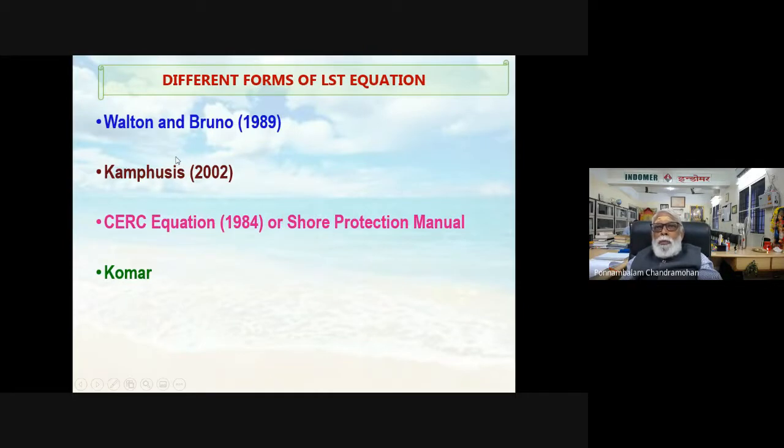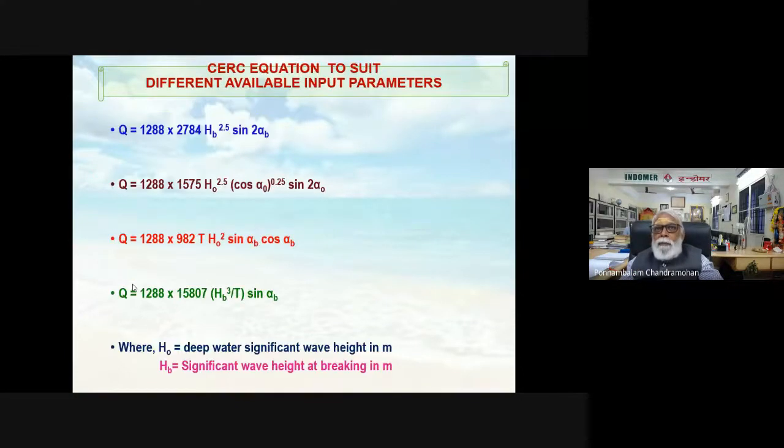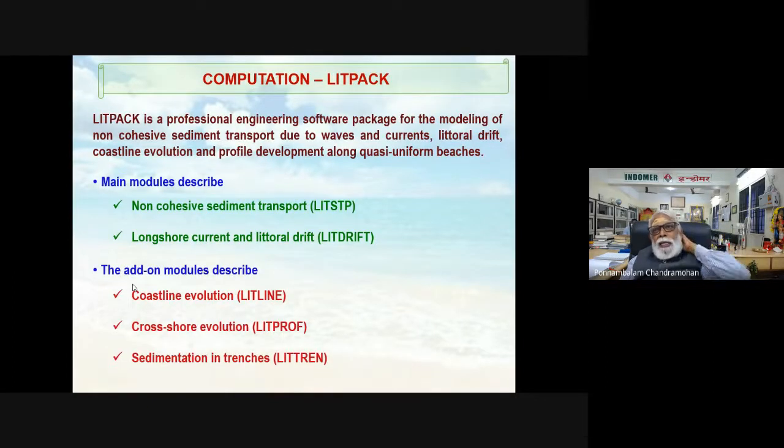So these are all the eminent people's equations: CERC, Chopin-Texnel, Kamphuis, Walton, Bruno, Komar. Komar is the person who worked very much on littoral drift. And there are some 5-6 people who spent their entire lives on defining the littoral drift, to quantify it to some reliable extent. These are the different equations. You can see them even in Professor Mani's book, Professor Sundar's book, or the published books of Dr. Murali and Sanasiraj. It is written there, and you can directly estimate this.